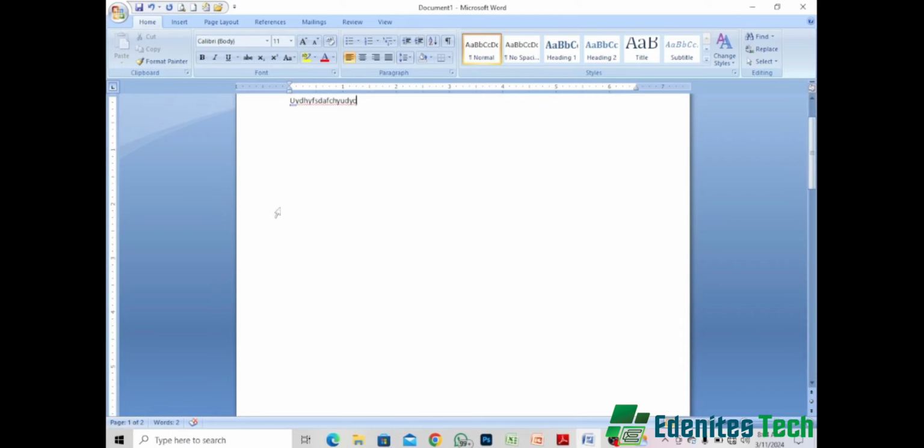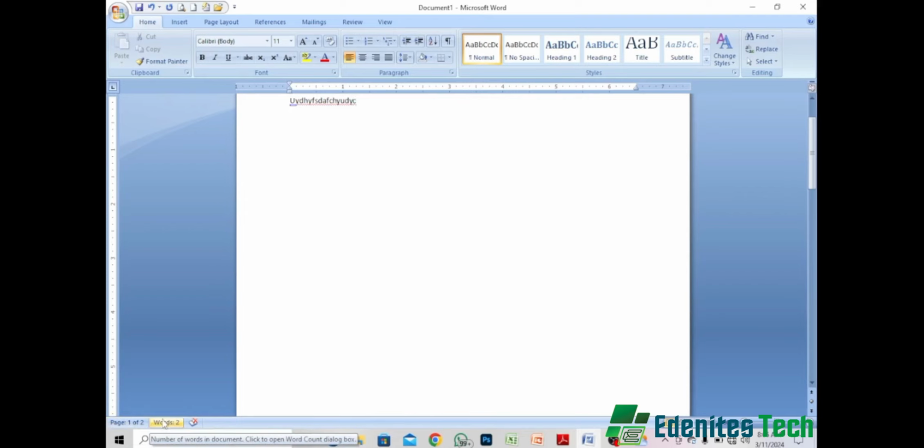So the status bar will always display the page your cursor is at a particular point in time. That's the work of the page numbering, this page indication that you have here.